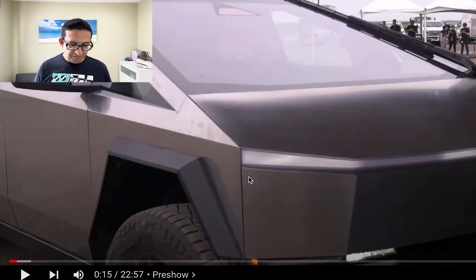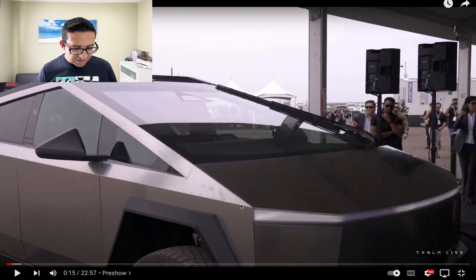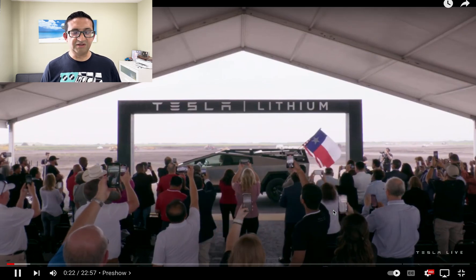There's a little bit of a panel gap here — I'm not sure if the whole front section is a hood that opens up or only the top portion. What I really like is how this line is very straight all the way across. In the Cybertruck prototype I saw in Los Angeles, the panels didn't really align, but in this version they align very well — even the two doors are perfectly aligned.